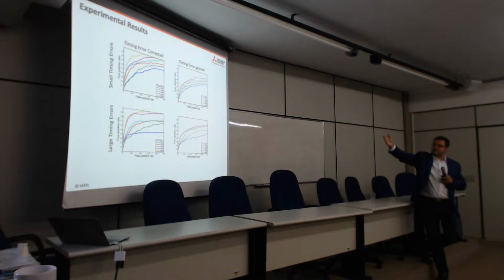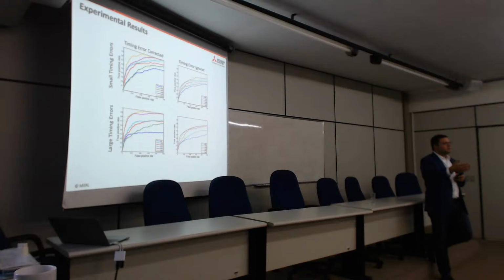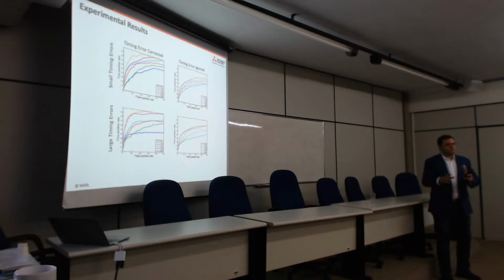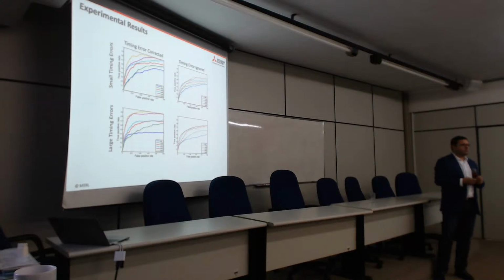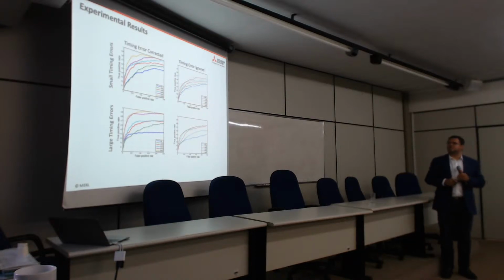Of course, nothing is perfect. If you have larger timing errors, you're going to have worse ROCs, even if you try to correct them, than if you have smaller timing errors, because you have less ambiguity. So if you can afford to synchronize your clocks a bit better, that's where the trade-off is. The more you can synchronize your clocks, the better, and the less computation and the better performance you can get. But at some point, it becomes too expensive, so you have to rely on more computation. Okay. By the way, if you have large timing errors, the problem does become larger. But you see, you get pretty good results, even down to 8 dB or 10 dB SNR, which is pretty low SNR for radar.